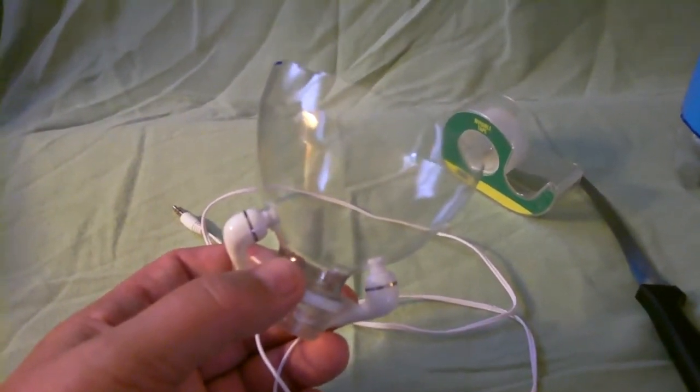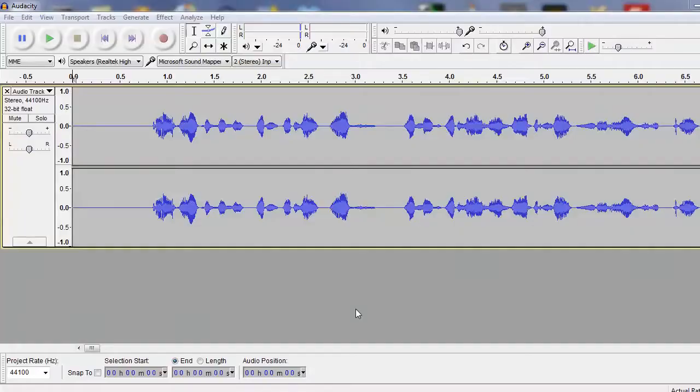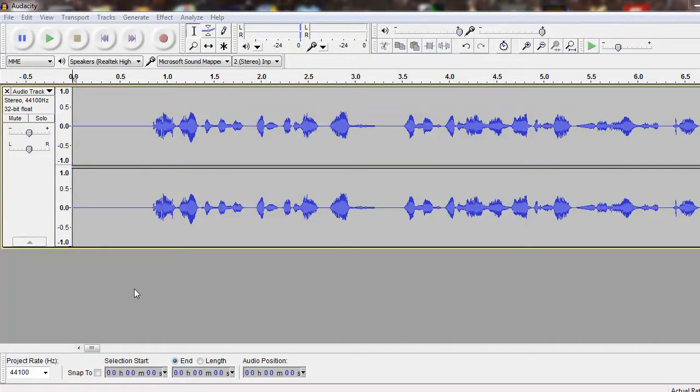I plug this into the microphone jack, and then I set Audacity so that, in my case with Windows 7, it says Microsoft Sound Mapper instead of the Realtek internal microphone on my laptop. And I had to crank the mic input volume up to the max in order to make this signal level usable.